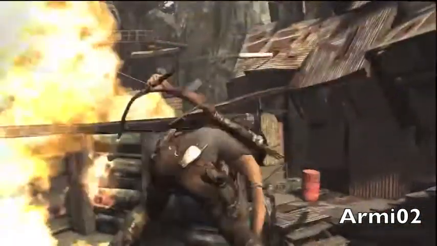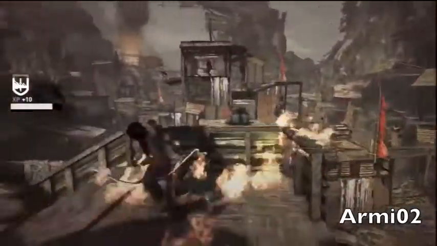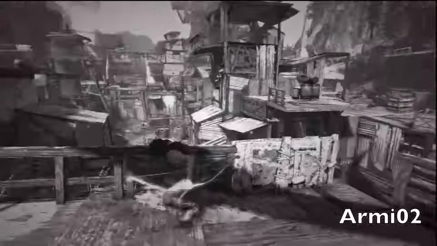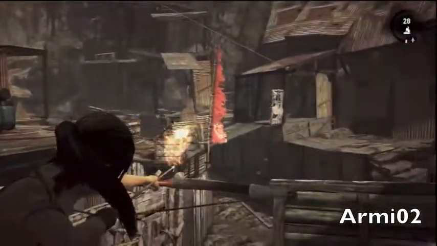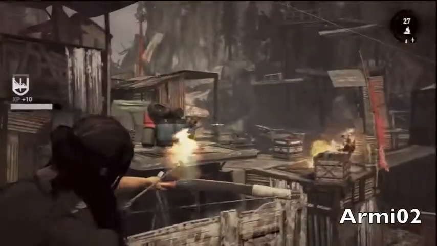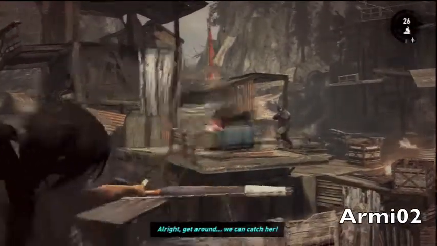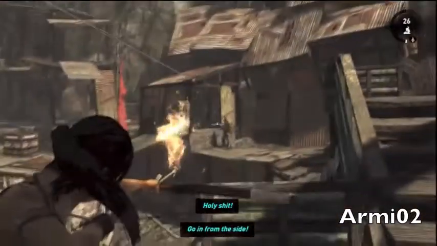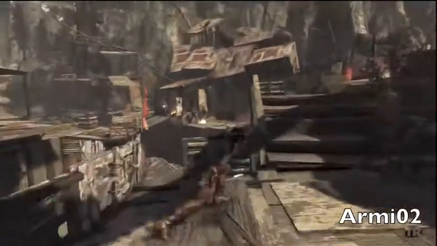Okay. Oh crap. And I need to blow it up. Nice. Okay, I need to move back into cover. Oh god, my health is really low now. So now I need to shoot him like that. And then shoot this guy like so. Nice. And shoot him. Yes, nice. Blew him up. And now there's more enemies to kill.